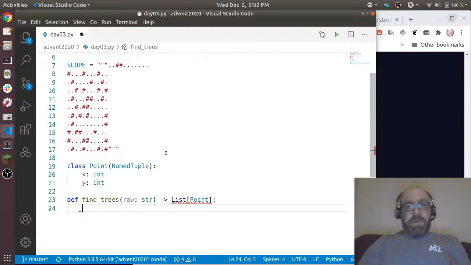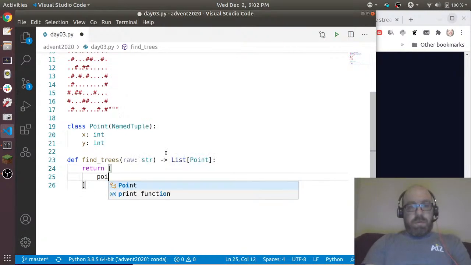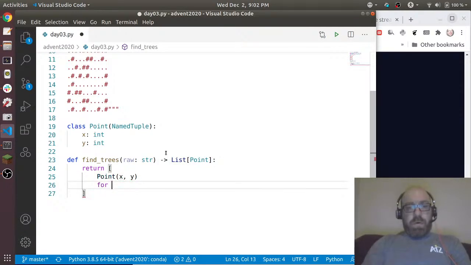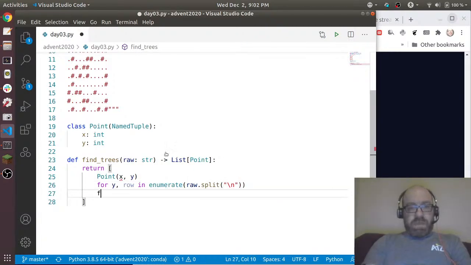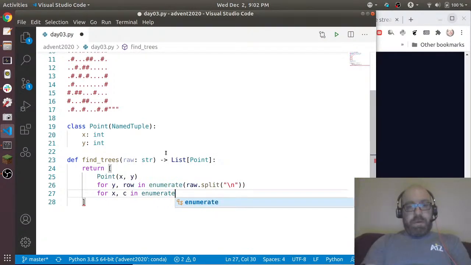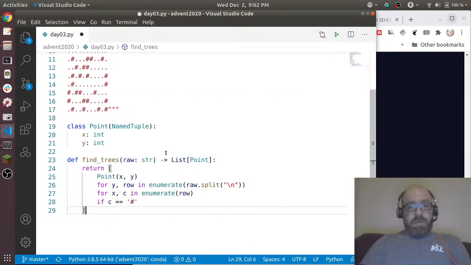And what I want to do is return Point(x, y) for y, row in enumerate(raw.split on newlines), and then for x, c in enumerate(row) if c equals pound.